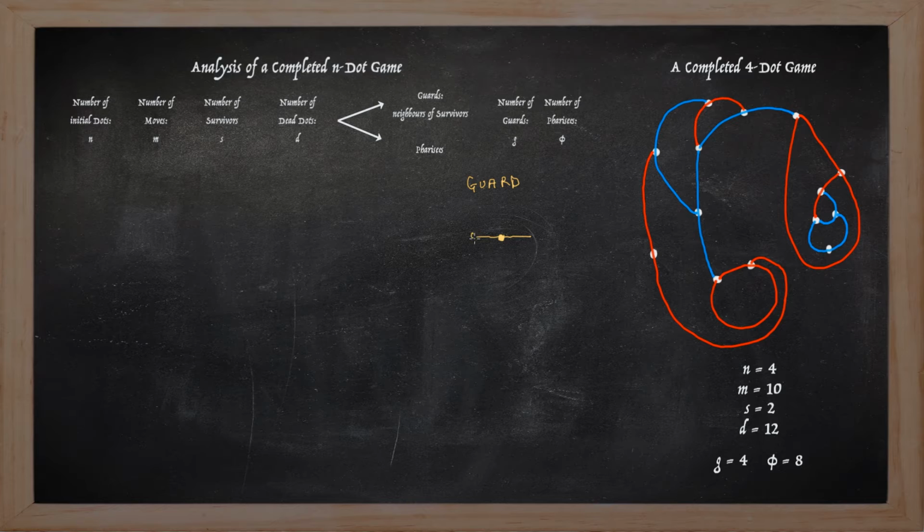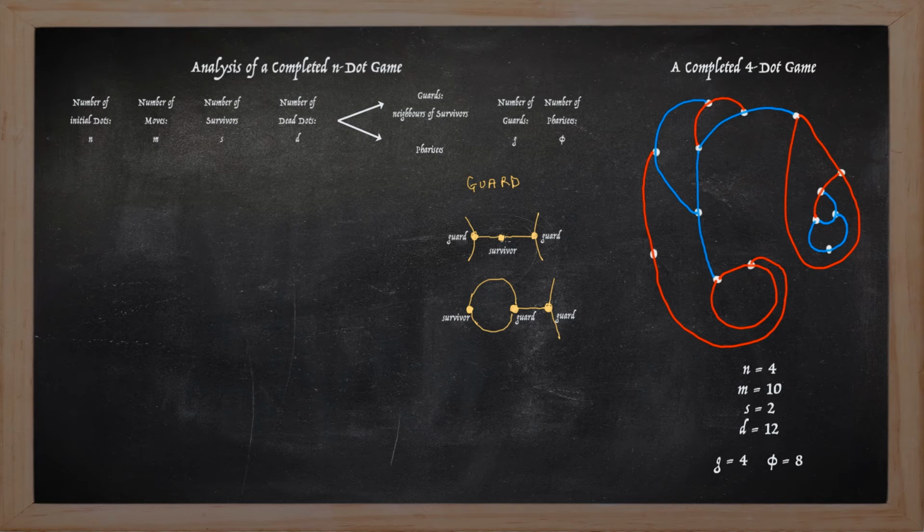Now a survivor in this case, the dots that these lines go to, neither of these can be live, otherwise another move would have been possible. So both of these dots must be dead. So there's a survivor, and there are the 2 guards. Now that's not the only situation we can have. Suppose a survivor is a survivor on a loop. Now obviously that dot here cannot be live, otherwise a further move would be possible, so it must be dead. However, the dot that this line goes to also cannot be live, otherwise another move would have been possible, so this must be a dead dot, and it's also considered to be a guard to this survivor.